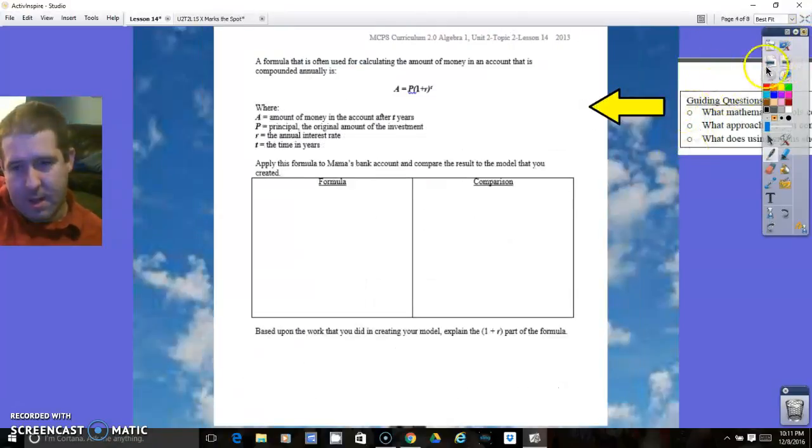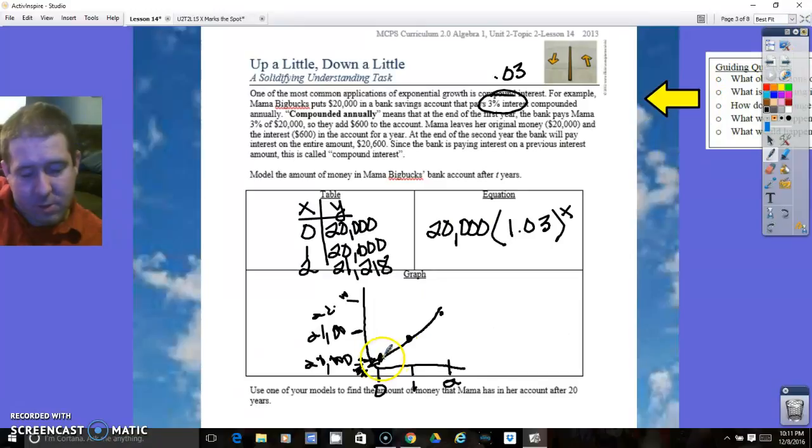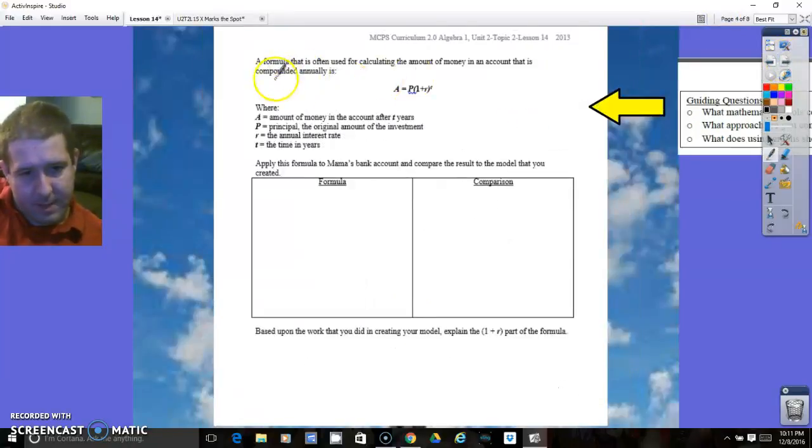Part of the reason why it doesn't look like it's going up so fast is because I did that broken bar graph, so it's zoomed in so much, it doesn't really look like it's curving, but it is, ever so slightly. Plus, I didn't do a very good job spreading out my intervals. It was pretty messy. So this shows you the formula for exponential growth, 1 plus the rate to the power of t. So you always add the rate when it's growth, and you always subtract the rate when it is decay.